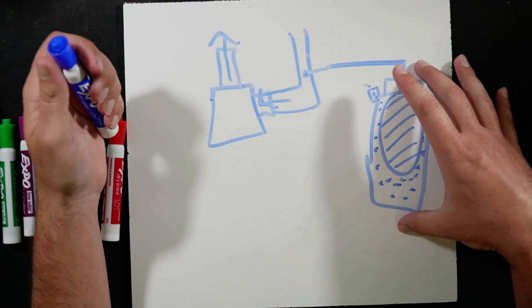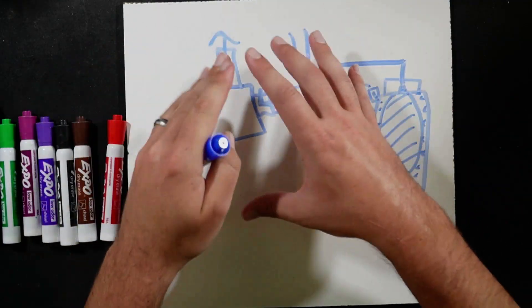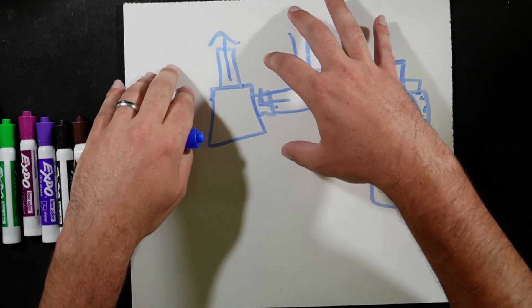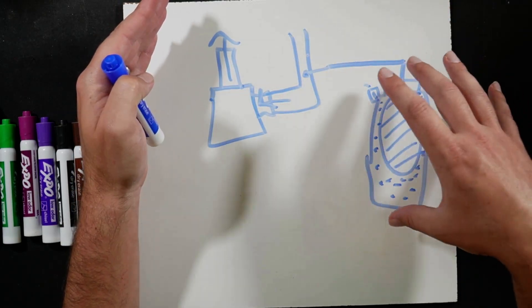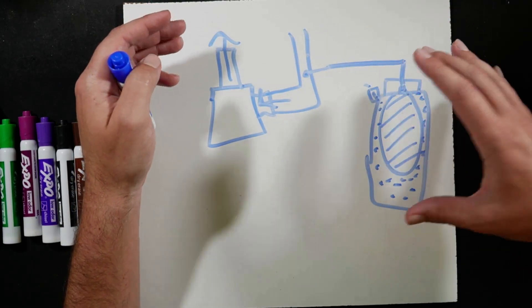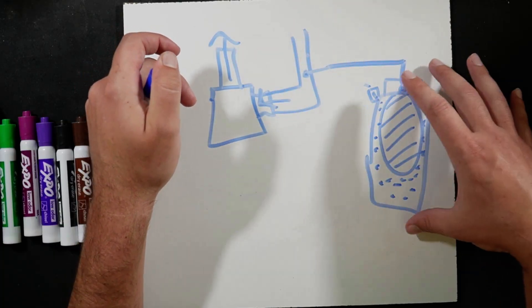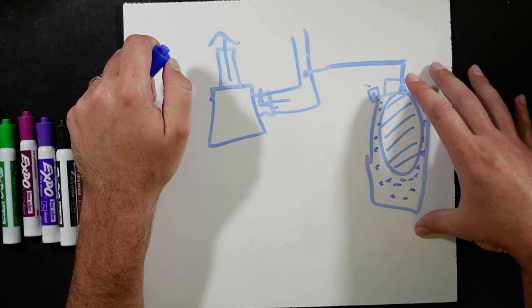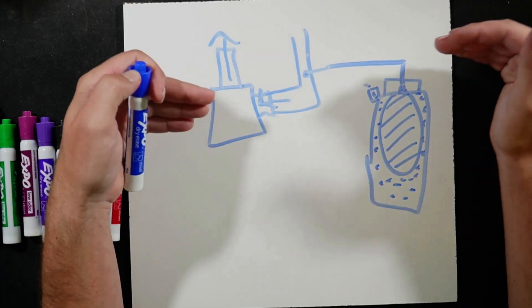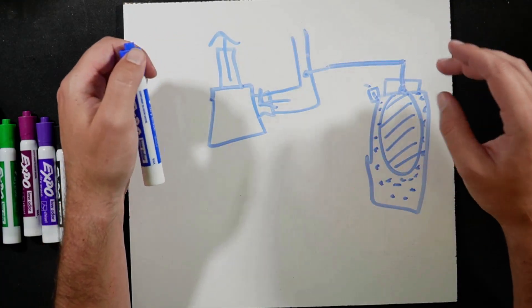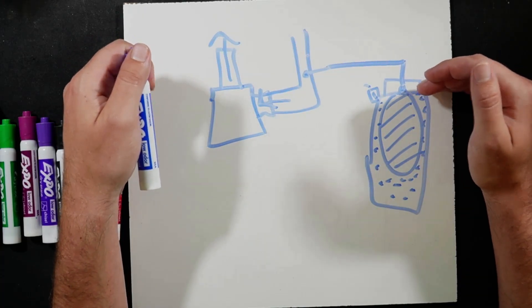In most plants I see, they try to put these at the top of the loop. Sometimes that means if the whole plant and pump assembly are actually at the top of the loop, then the whole thing will just be up there together. There's been some cases where I see they'll put this at the top of the loop but the plant and the pumps will be down at the bottom of the loop. So these are not always located with the pumps. Sometimes they'll be separate at the top, sometimes they may be down close to the pumps.